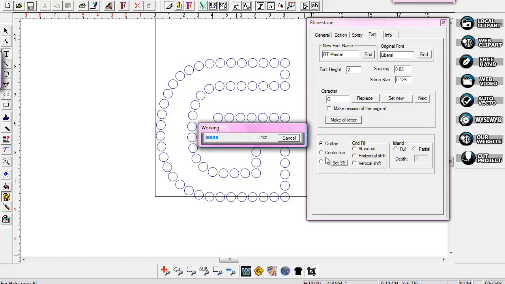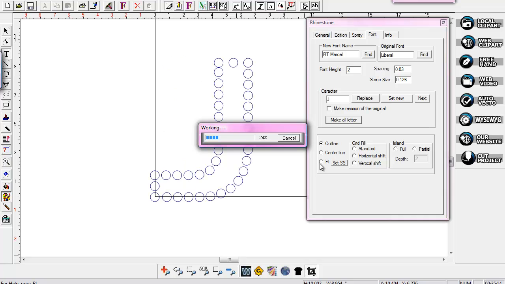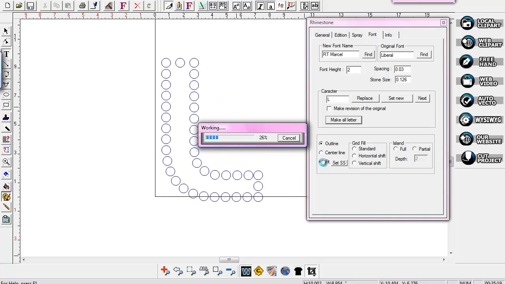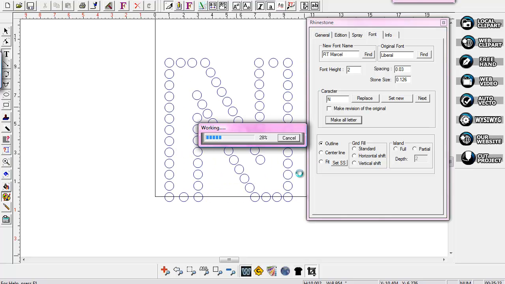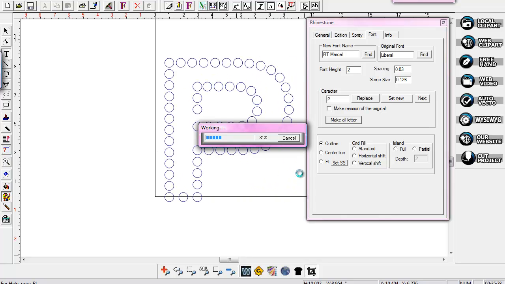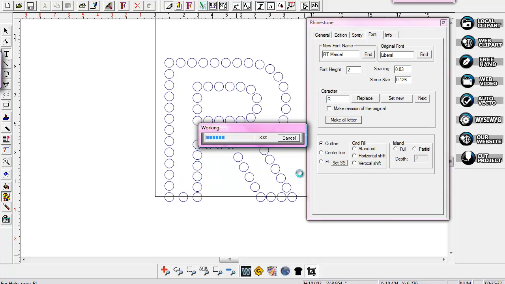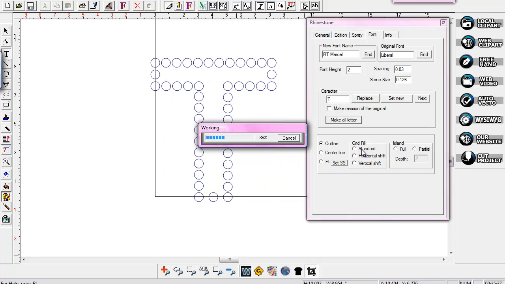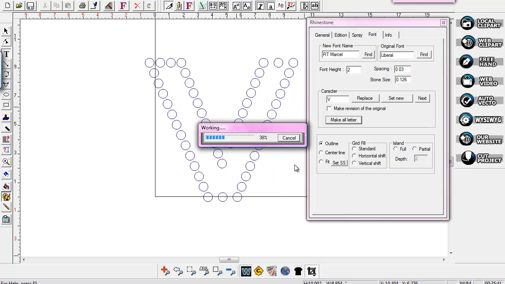As you can see down this area down here, you can do center lines. I'm doing outline right now. You can do the fit text, like on the Edwardian script, and if you do the word love, how it has a thicker line and a thinner line, you can put your thicker stones, your 16SS, on the thicker lines, all in one application, and your skinnier stones would be a 6SS. You can lay those down. It looks very, very pretty and very elegant. You could also do your grid fills, or you could do your island fills. So you have a lot of different variations that you can do with these fonts.